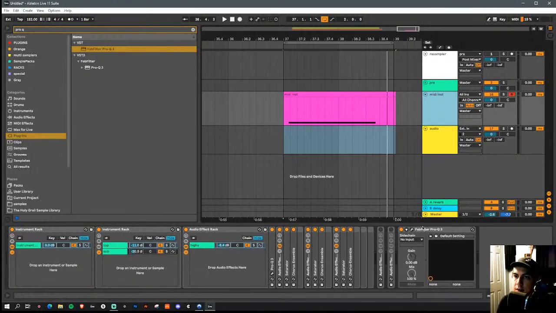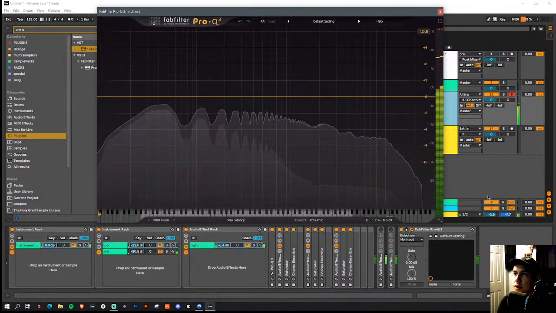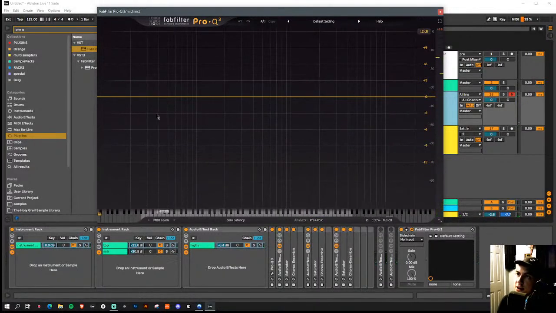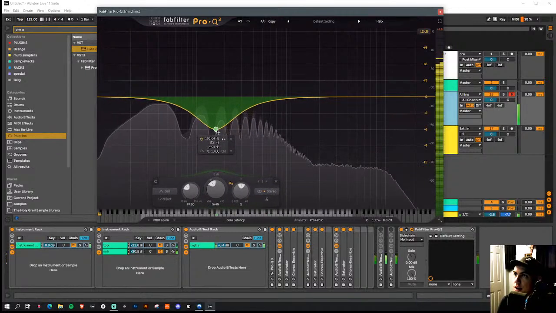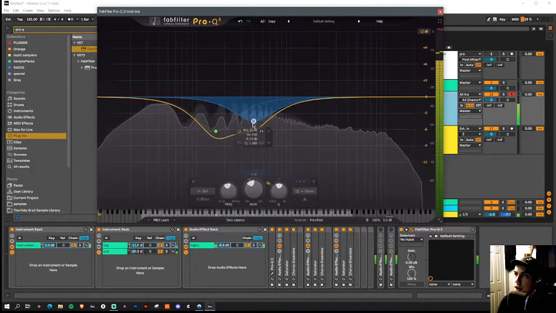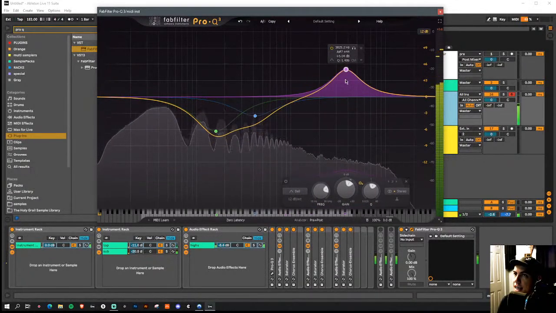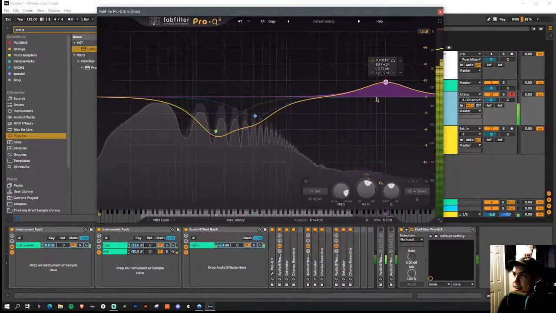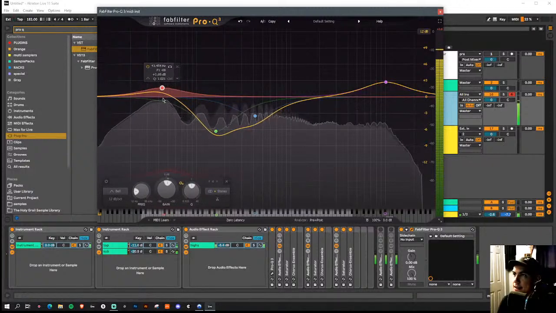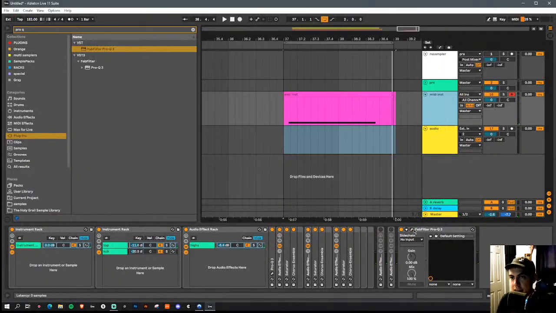Let's look at it on the final EQ. All right, so you see that flat line across the mids? Let's try dipping some of that out. Okay, so we have static EQs.